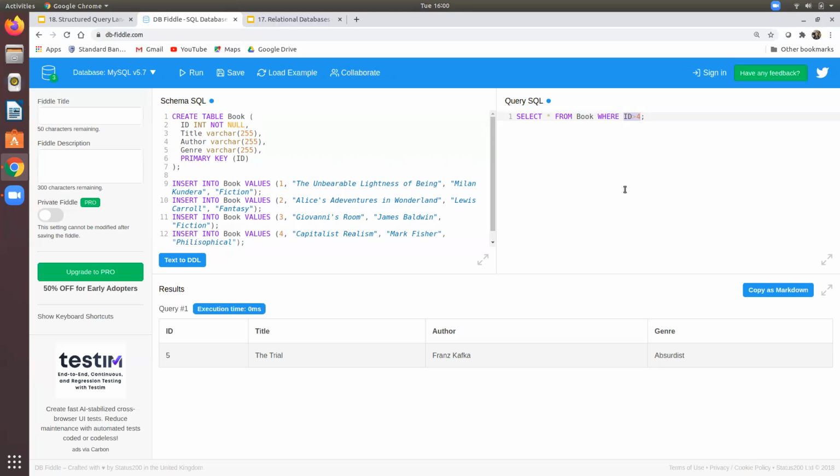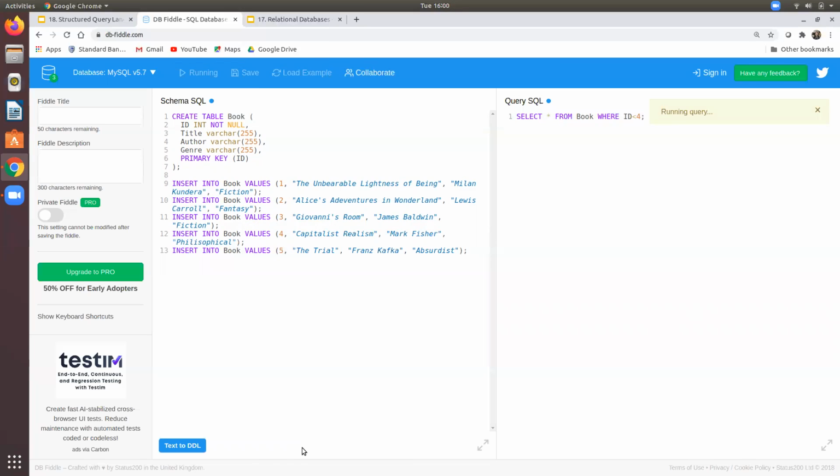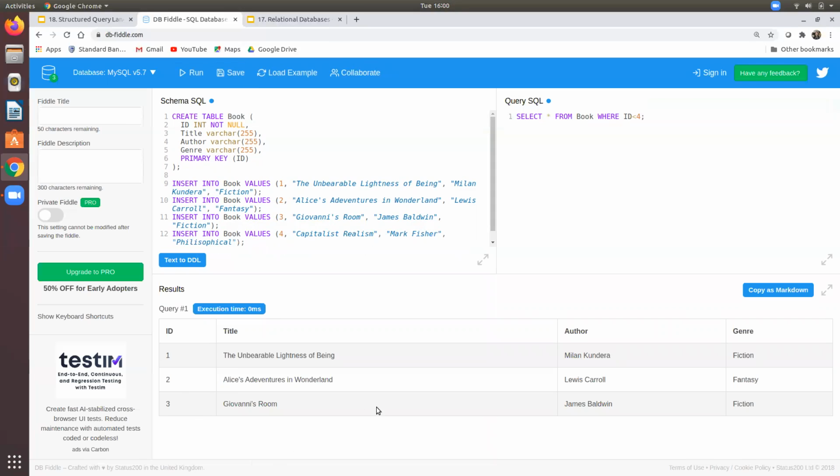So maybe, well, flip it around, Dape. Try flipping it around. So what will I type? Where ID, okay, yeah, well, in a way, but we would rather, so we're not going to put ID on the right. So we'll say like that. Okay, so we're just going to flip the arrow. But yeah, right idea. We need to ask for things that are less than 4, right? So there we go. Now we get the first 3 books.